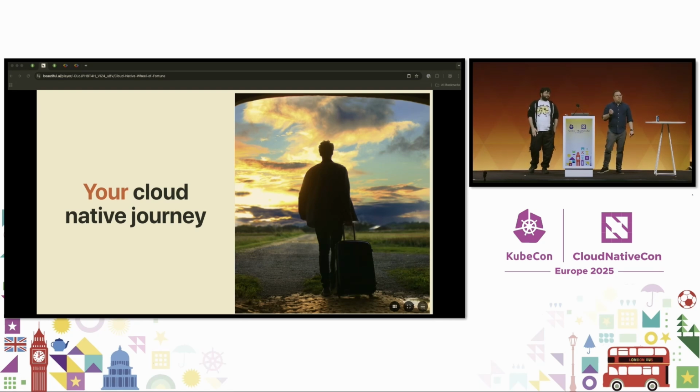And then I think the most important thing is your cloud native success is not measured by what fancy tooling you use or what version of Kubernetes or name any tool you're using. It's really about what are the business outcomes. Are you using technology as a driver to drive business change and business value?